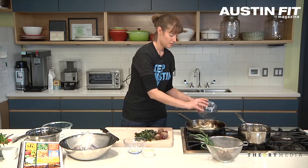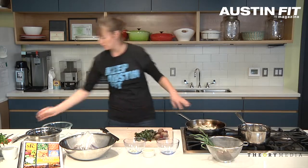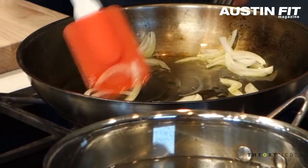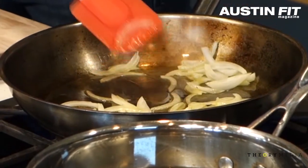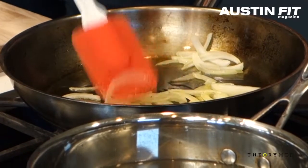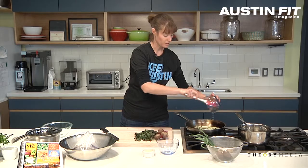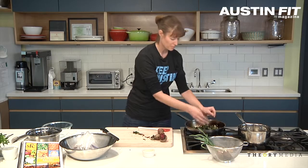All right, starting to hear that sizzle, which is what we want. So I'm going to throw in the onions. And if you wanted to caramelize these onions, that would obviously take a lot more time, but you could even do that and then toss the beet greens with them, and that would be excellent as well. And put in a little bit of garlic. And now I'm just going to take all those greens and just throw them in.